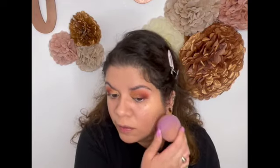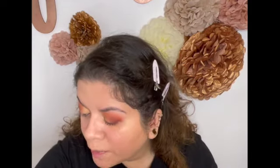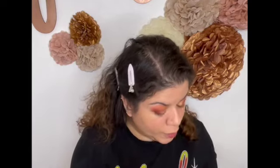They're a very good price, very good quality. I don't know what it is about them. They have like the velvety feel, like the Juno and Co ones, but it's not. It's like a beauty blender, but it just feels really soft and nice. I don't know, but I'm gonna shut up about the sponges, okay? Hopefully you guys can check them out. I'm gonna go ahead and start with my under eyes. I'll stop talking about the sponges. Hopefully you guys get your hands on them and give them a try, because I love them.